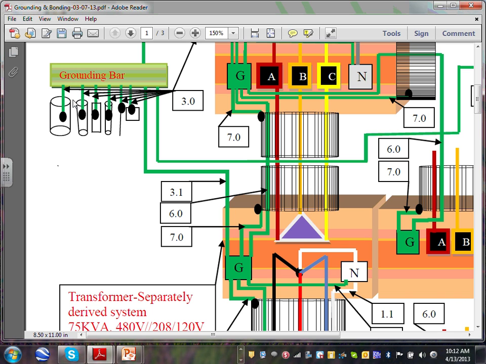Method 2: if your building is steel, completely bonded steel together, and your transformer is at one end of the building and your service is at the other end, you do not need to go all the way to the other end of the building. You can directly tie to the steel on the east side, where the transformer is, and the west side where the service is. You don't have to take the grounding electrode conductor all the way to the service because they're all bonded through that steel building.